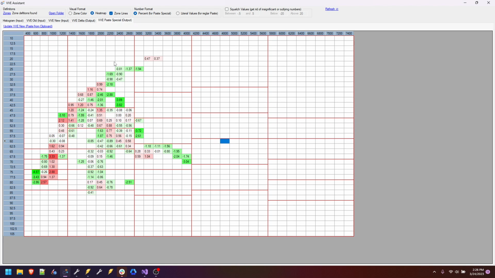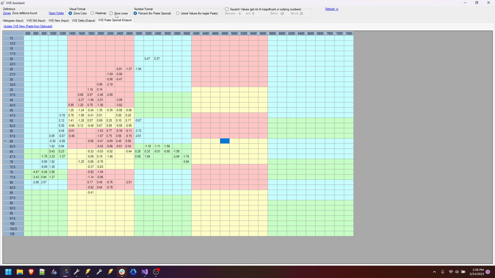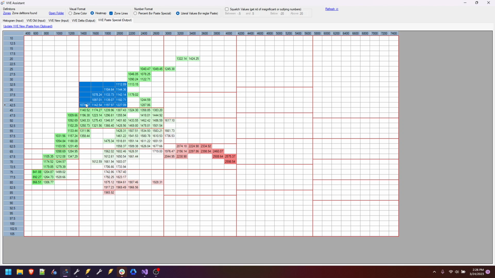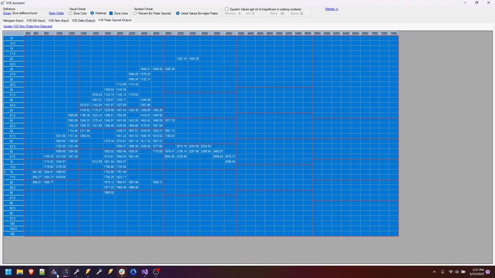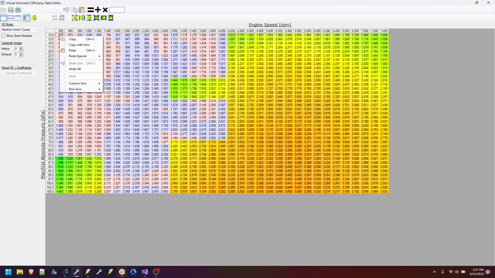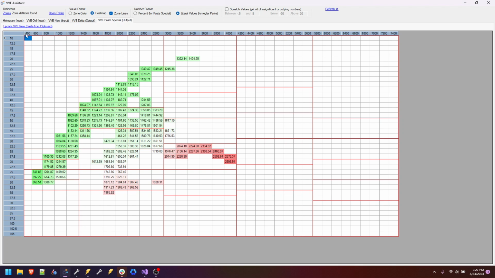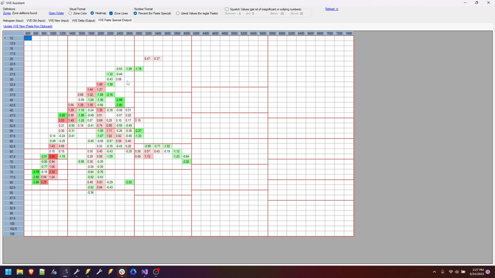Now a few other options up here. Depending on how you like this, you can set it up however you want to, and use these options. Percent is probably what you want, but if you wanted to look at the actual numbers, as in whatever this VE number is, grams per second, or cylinder filling, whatever these numbers are, those are going to be the same ones. Like if I wanted to do this, I'd have to do copy. And then when I go back into here, I would just have to do a normal paste because we're not pasting by percent, right? So if I do paste, calculate coefficients, copy with axis, and then let's go back in, see if we did any good, and go back to percent. So there you go. You can see.